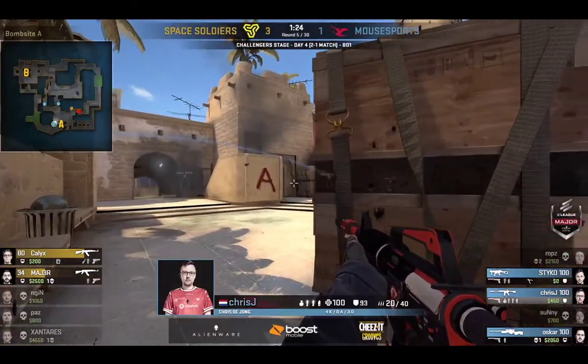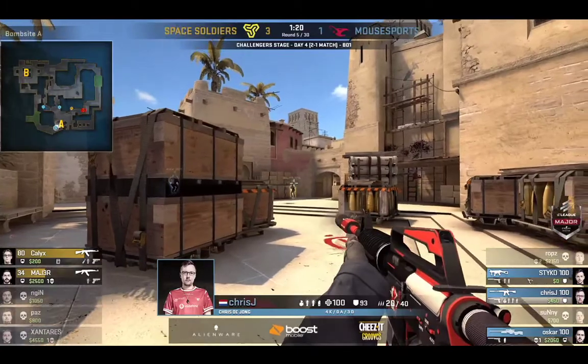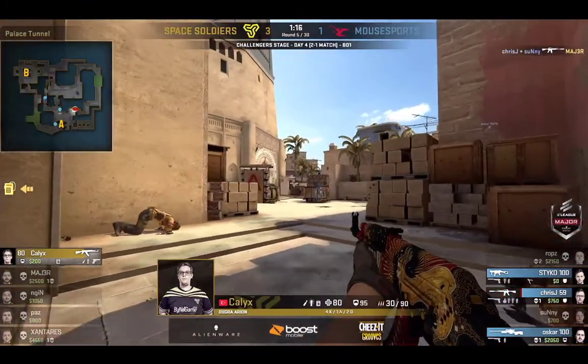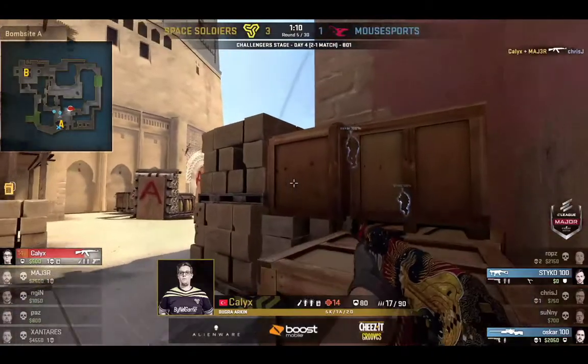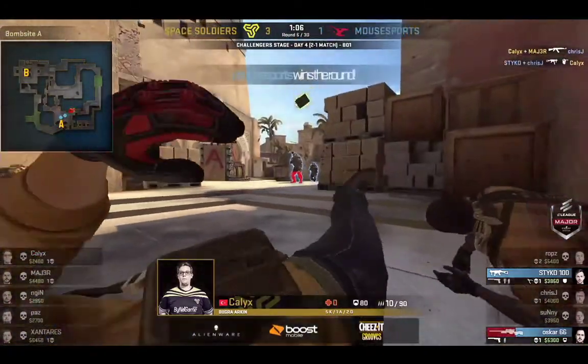They can't keep progressing to the site. They have to somehow find a way to safely retreat and reset the round, but chrisJ will not allow this. Now Calyx is committed into the play onto the A bomb site to try to get some damage because he's 1 versus 3 and he's got to do something. There's one, but he is very weak. The double peek is good.